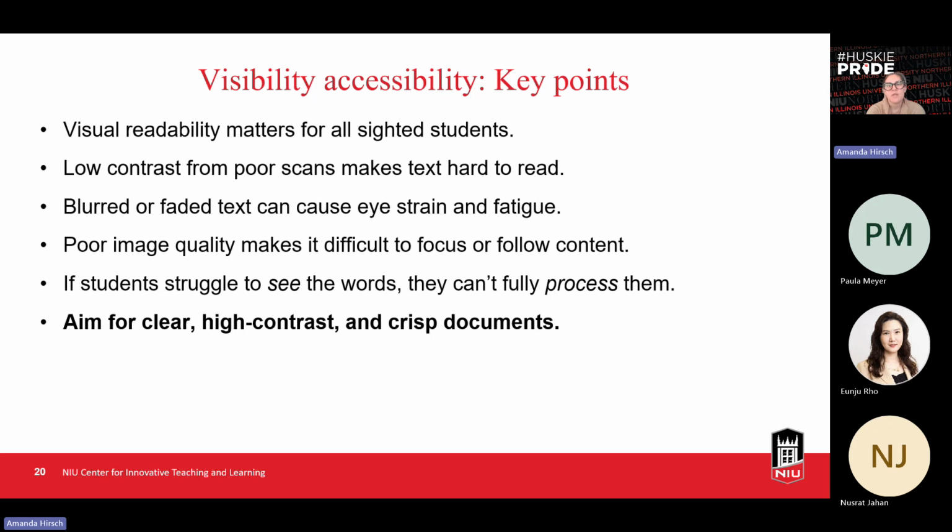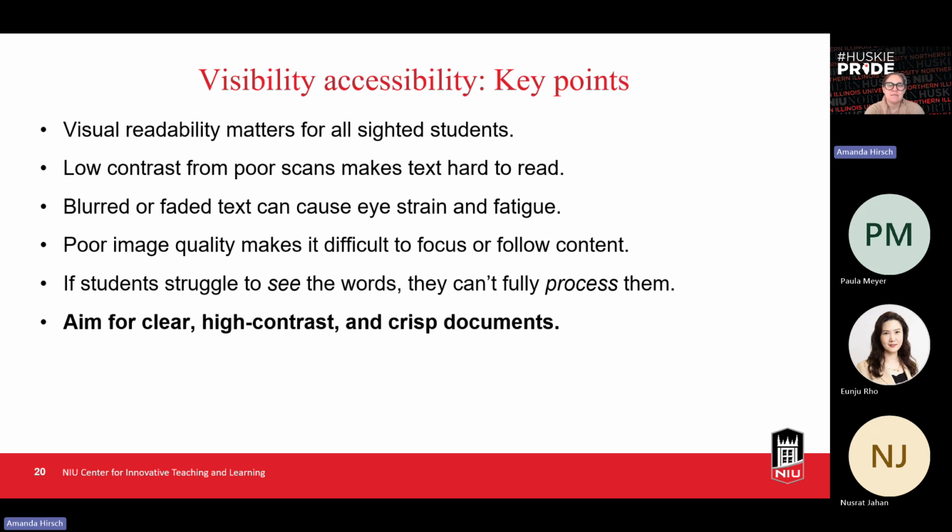A lot of the PDFs that we upload, especially older ones or scanned copies, could suffer from low contrast between text and background. So if we do need to scan something, we want to make sure that we use a good scanner, that there's sufficient contrast, that there's not blurring of the text, and if possible, to make things easier on ourselves, if we can OCR while we're scanning, if the scanner is capable of that, then we want to do that.